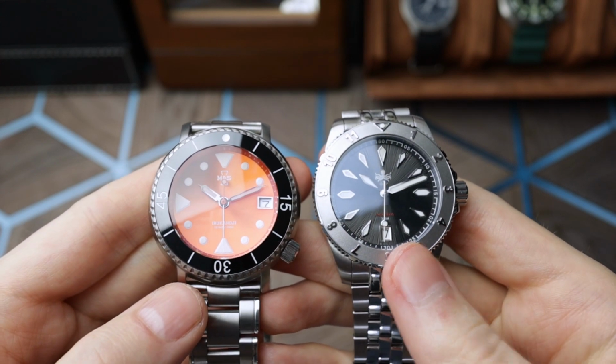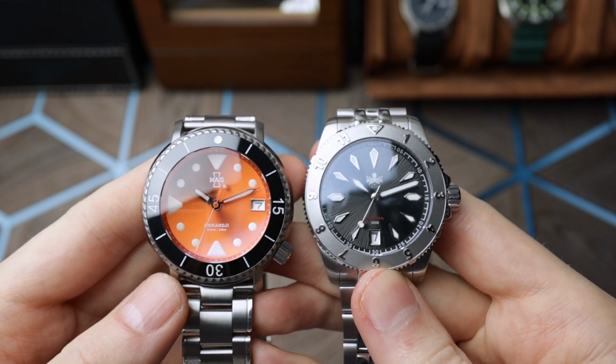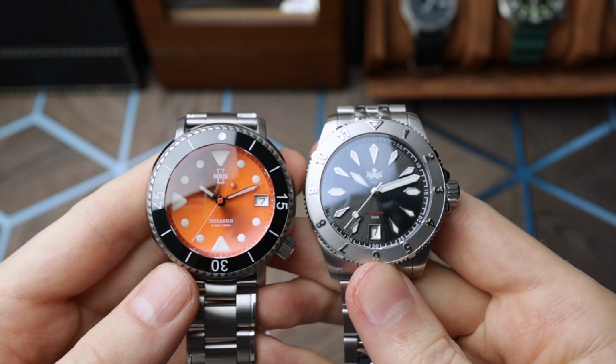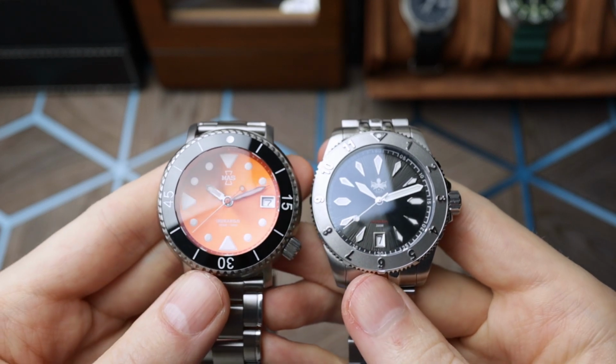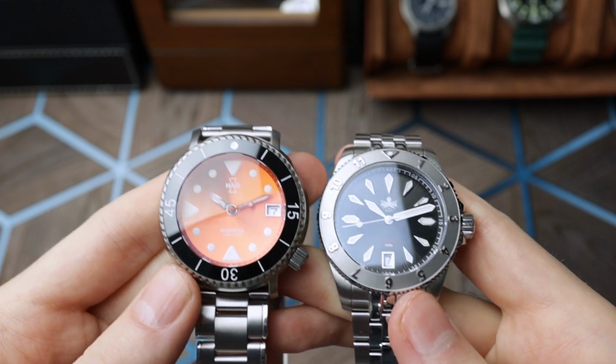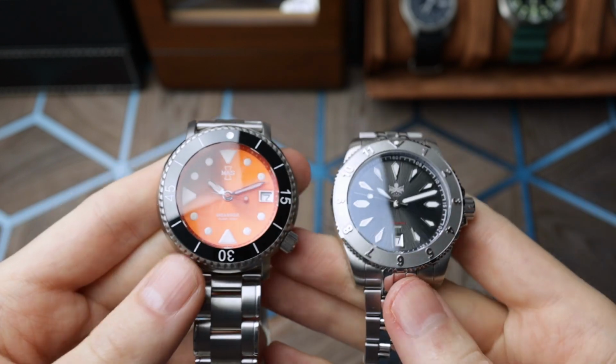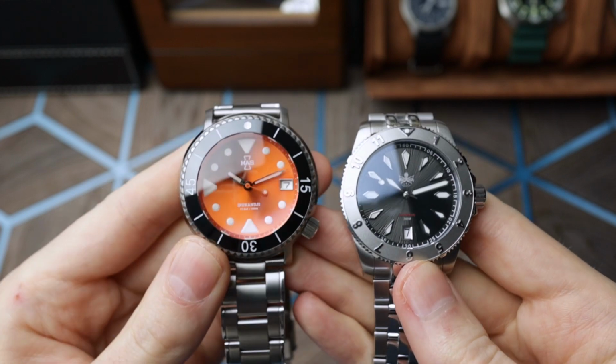So this is the Voyager V2. It has been superseded by the V3, but I don't have hands-on one with one of those just yet. Maybe that might change, but I don't know. But for now I just thought we'll just do a little comparison, just comparing sort of which is better value, a small or a larger. So that's what we're going to be doing.